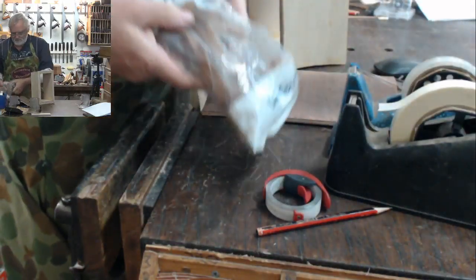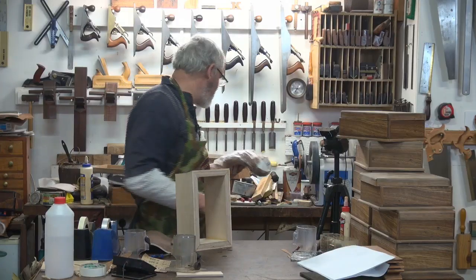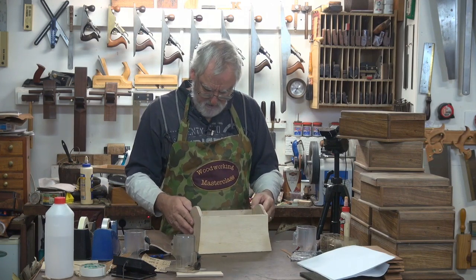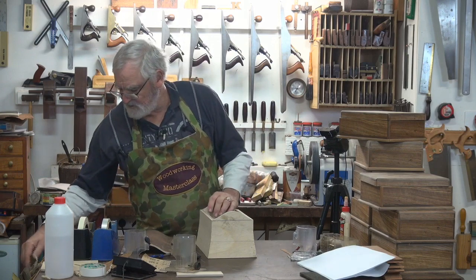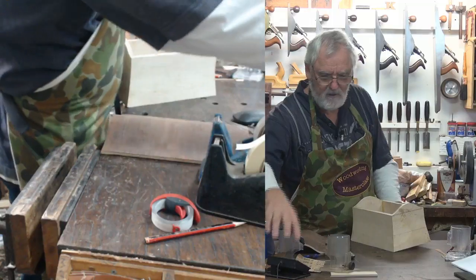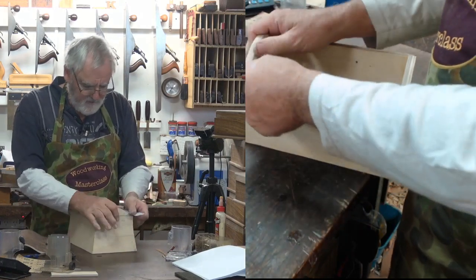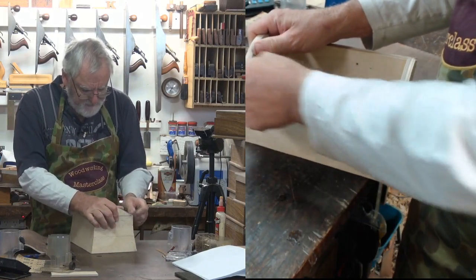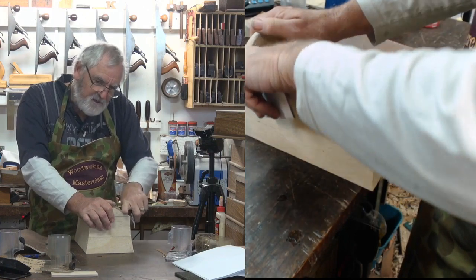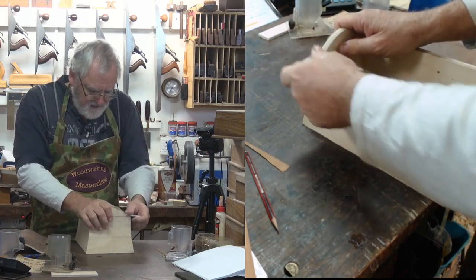these are smaller ones and they're 105s. Use those a lot in smaller boxes. So we'll just have a look, see how it's going. Clean the corners up with a bit of 100. It's not a bad join, but we can just feather that in. So it's nice and smooth all the way down.